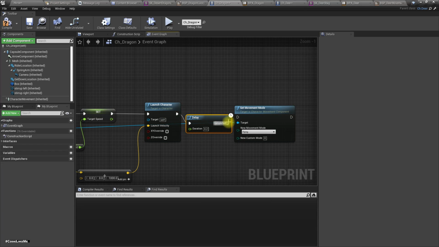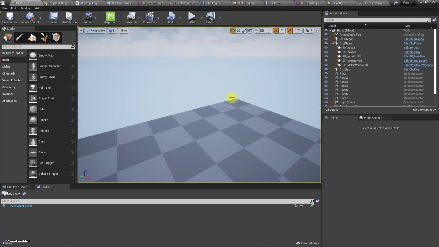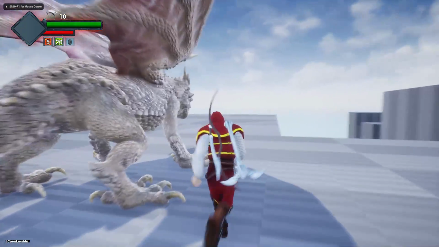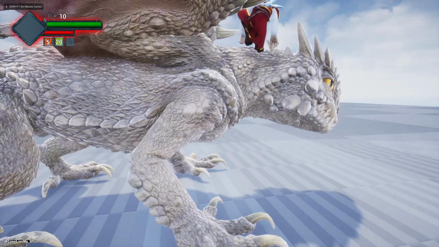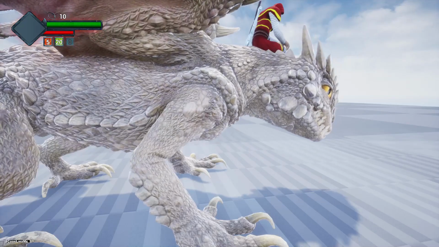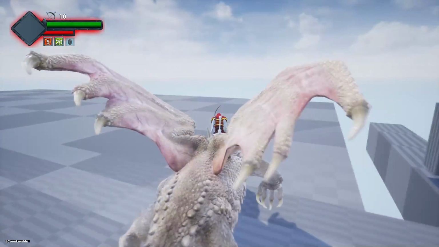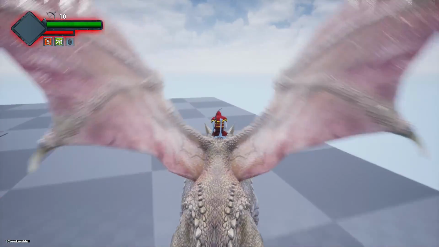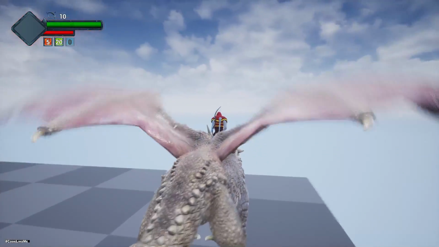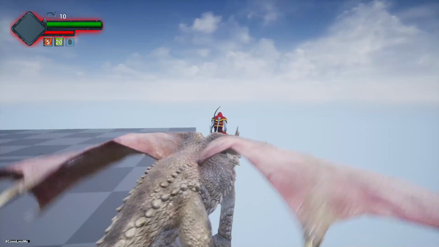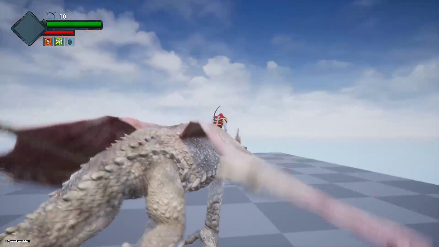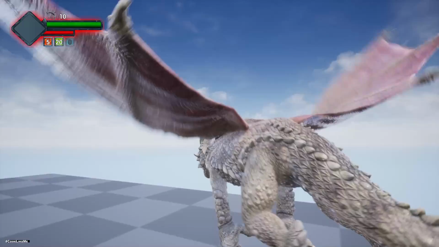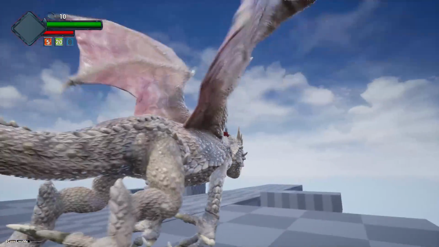Let's get a delay of 0.2 seconds and then set movement mode to flying. Right, now it actually flies.